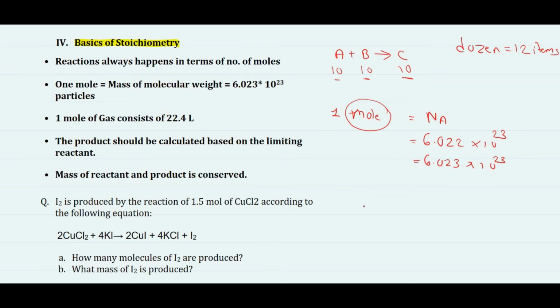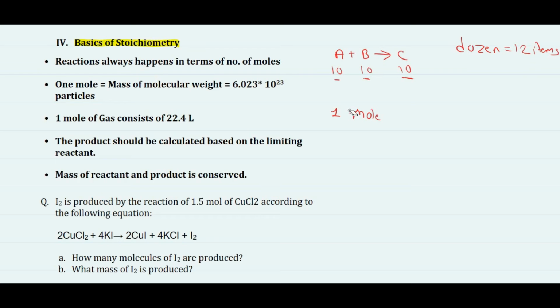Let me say that I have 1 mole of money. I have 1 mole of dollars. It means I have this number of dollars. From here, it is clear that it is very, very much more, right? If I had this many dollars, that would be strange, because a trillion is just 10 raised to the power 12, and this is 10 raised to the power 23. You can imagine how big a mole is. So why was it introduced? It was introduced to give an idea of how many particles there are.